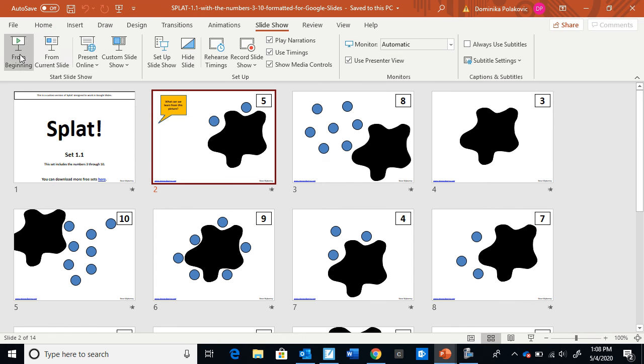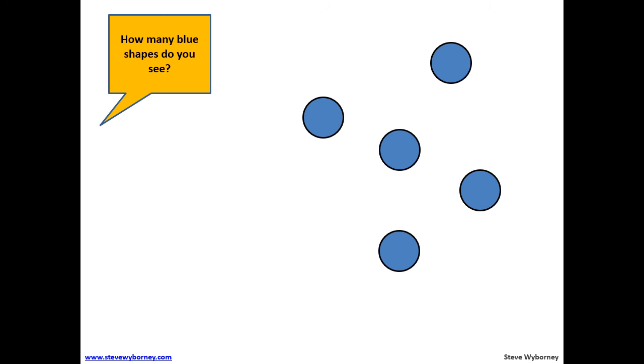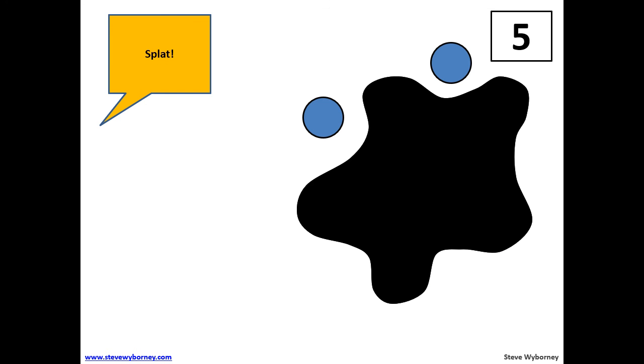So let's go from this current slide. Okay, so this is our first one. So I'm going to pretend, okay, here we have 5 blue dots. All right, and then we're going to take this splat. Okay, this is called splat math. So how many do we see? Okay, we see 5. All right, great. Now we're going to cover some of these dots with a splat. Okay, that splat, they're covered, right? So there's an unknown amount on the inside of this black splat. Technically, if we didn't know how many there were total, we wouldn't know what's underneath this black splat. Okay, we wouldn't know what's under there.